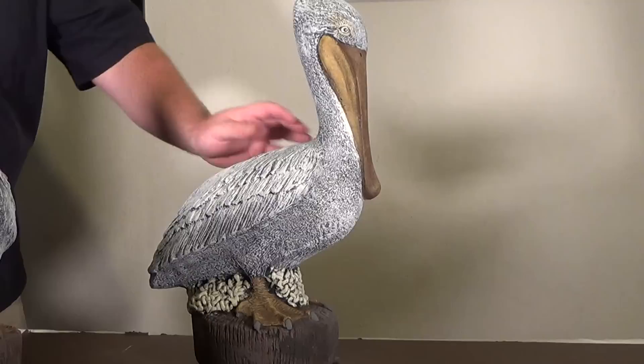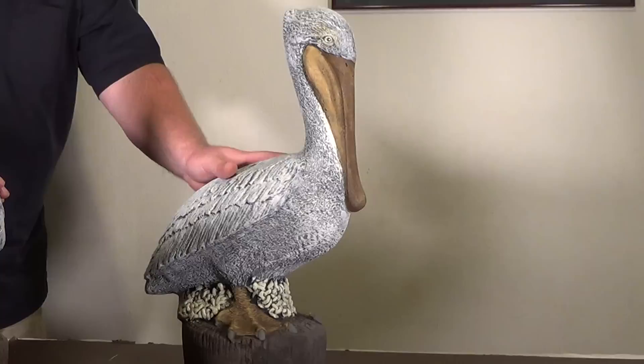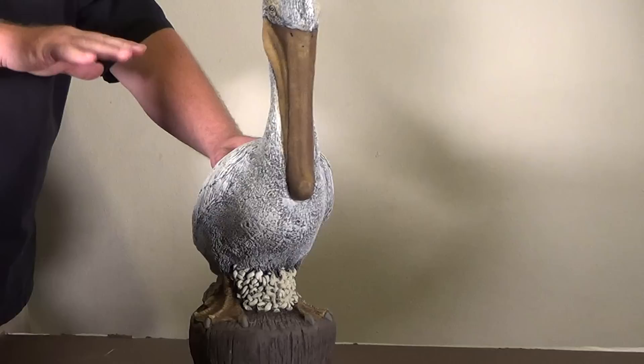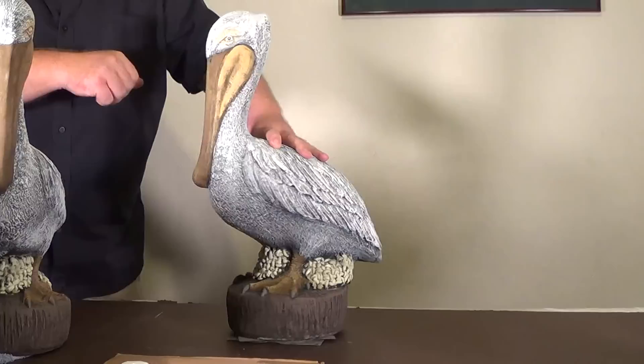It's mostly white. I let a lot of the black show through, so it really shows the feathers and the texture. They sell at my shop for about $50 to $60 just like this. When you count that this statue probably cost all of $1 to $1.50 in material to make, and then a few paints and my time to paint it, and I'm able to sell for $50 to $60 — even selling for $25 to $30 is huge profit. And that's why I tell people this is a great business to get into. You just need to learn a few little tricks to make nice statuary like this, compared to the really poorly painted stuff you see elsewhere.